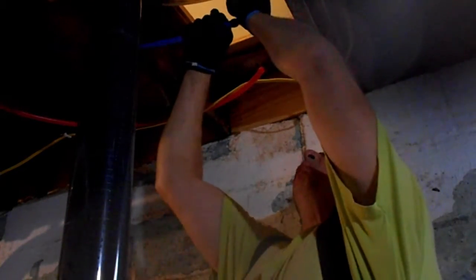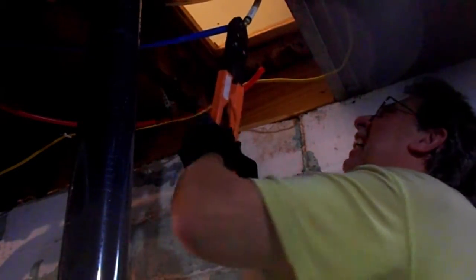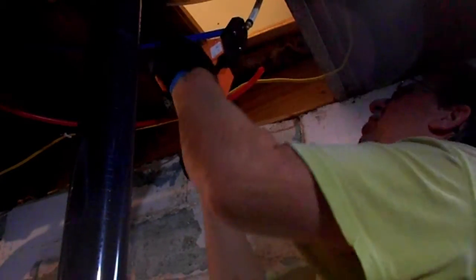Back in the day when I first started doing this, we soldered everything, ran copper everywhere, and I still think that there's nothing wrong with that. I have copper lines all through my house, but this is so much easier. You can run this stuff like Romex wire. I mean, it's just so much easier. And I agree, the first generation PEX stuff wasn't much count, but this stuff here works pretty good, so I haven't had any problems with it.